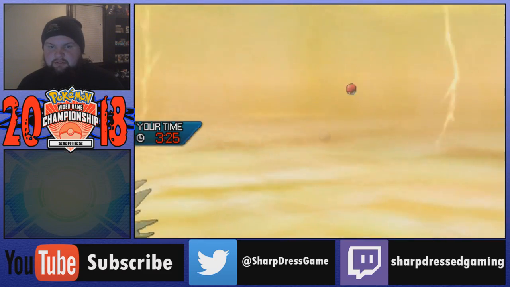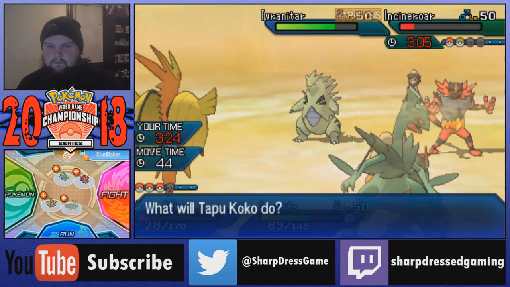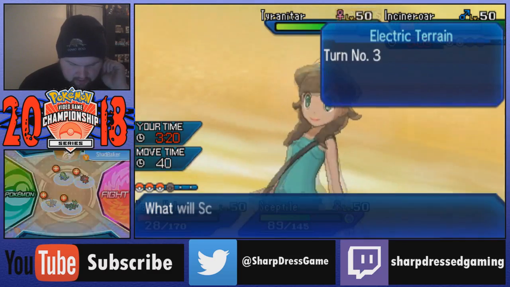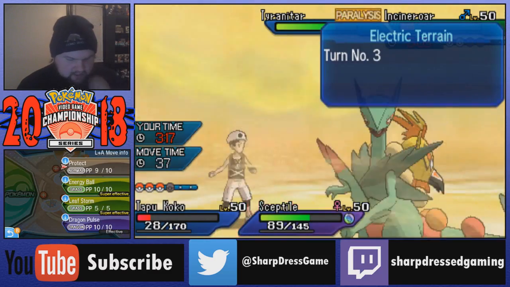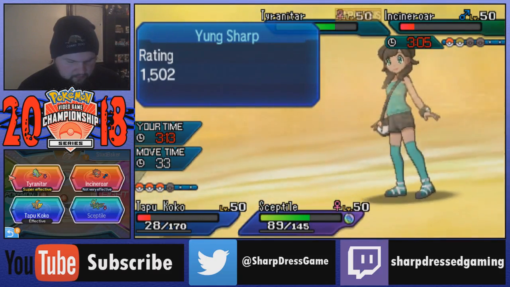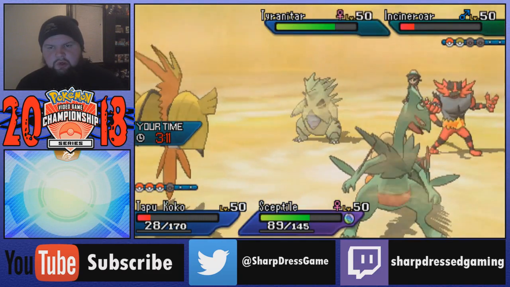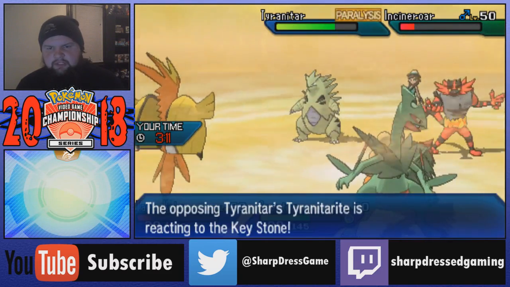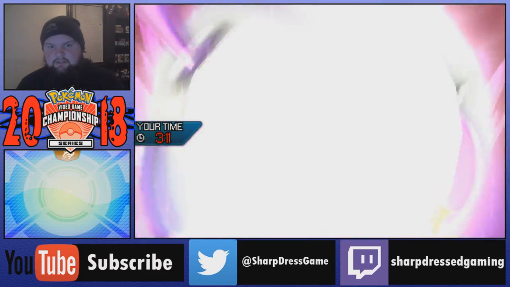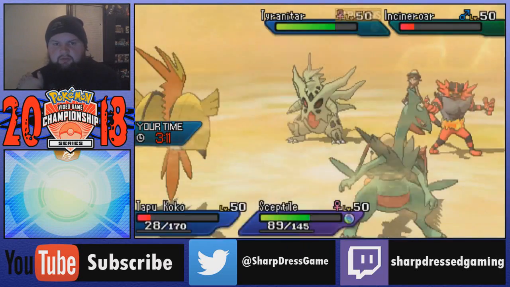Incineroar's going to come out looking to get a free Fake Out off. I mean, either way, I just double attack here, right? I just discharge. I was going to protect my Sceptile and switch for Heatran, but all I do here is discharge and Energy Ball. Well, I guess that wasn't the best idea, because he just has to Fake Out my Sceptile, and it's Mega Tyranitar. I was gonna say he just has to Fake Out my Sceptile, because then the Tyranitar gets to attack because Koko won't KO.